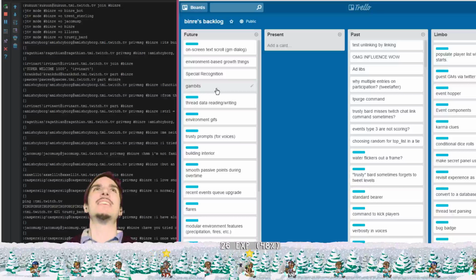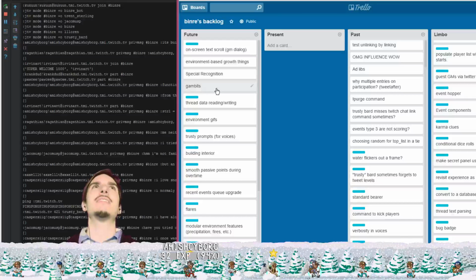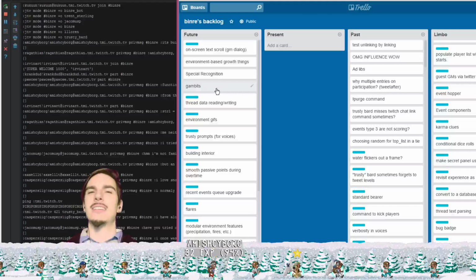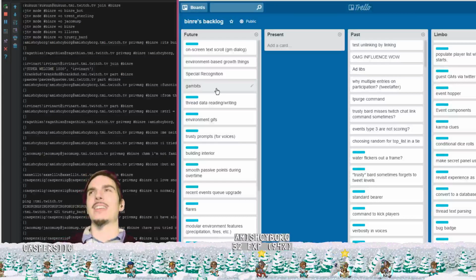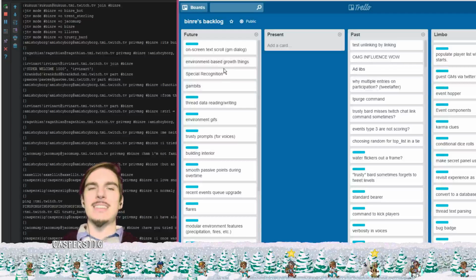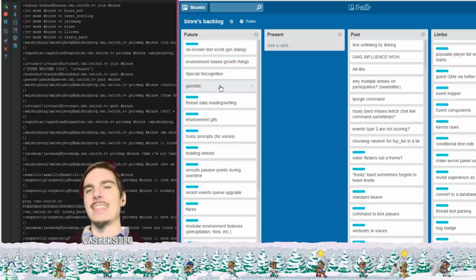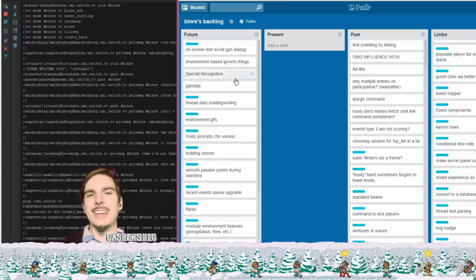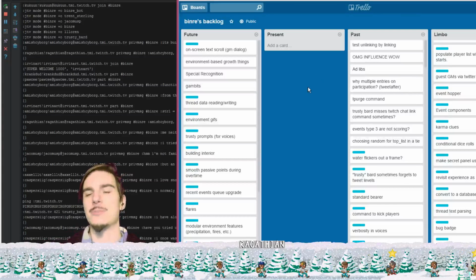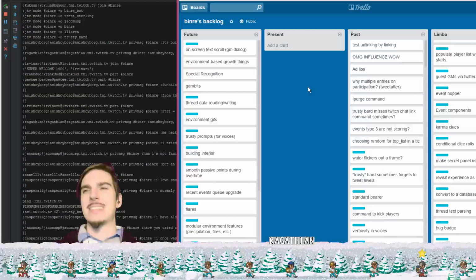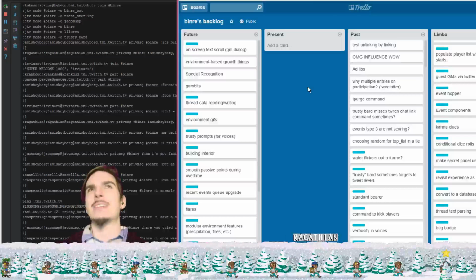Okay, this might be weird. Gambits are for special recognition, gambits and ad libs. They were all kind of part of the same thing, and I forgot about gambits. Right before I made it so that ad libs worked with the current event types that already existed, I was going to use gambits with ad libs.